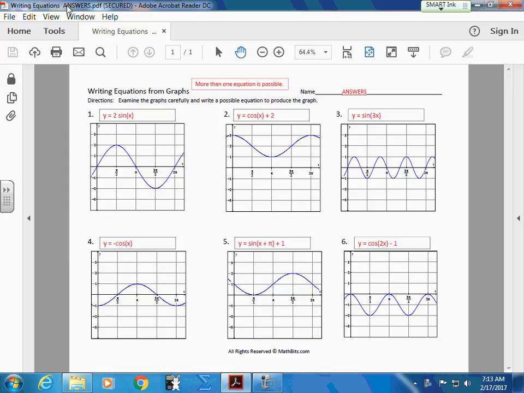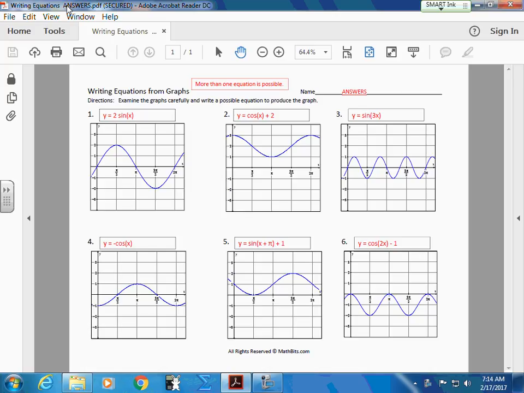I want you to check your equations. We didn't get to that part yesterday because we spent a lot of time with the phase shifts, so hopefully they made a little bit more sense when you went over them last night. Check your equations. I can put any phase shifts in here, so do it without the phase shifts.